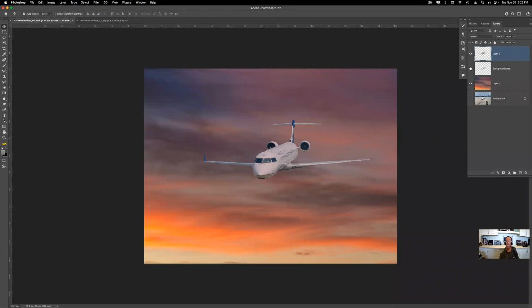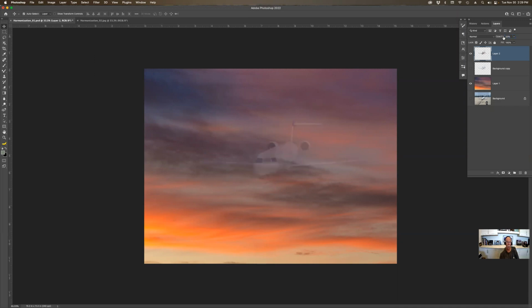Now what I can do, if I don't like it there, is I can fade it using the opacity. Oh, if I fade the opacity, take the opacity down. Okay. Yeah, that doesn't work very well. Okay, never mind. Michael, this is Gary. When I tried to download that filter, it said we have temporarily disabled this filter because of an error. You may have to reboot Photoshop and try it again. The mistake I was making was my background copy, which is the bright plane, wasn't turned on when I dropped the opacity down. So you can change your opacity settings to adjust it how you want it to work for that top layer.